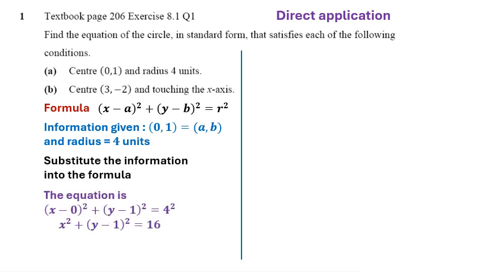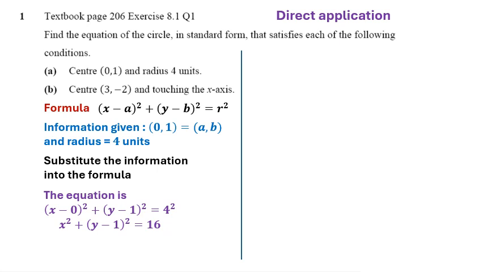Right, and this is what you get. And we need to simplify it. Do not leave your answer as x to the minus 0. Simplify it as x to the power of 2. And of course, you can just leave bracket y minus 1 to the power of 2 as it is. There's no need to expand it because you are asked to find the equations in the standard form, and that is the standard form. All right, so basically, this is just how we can do direct applications of the formula. Let's look at part B.